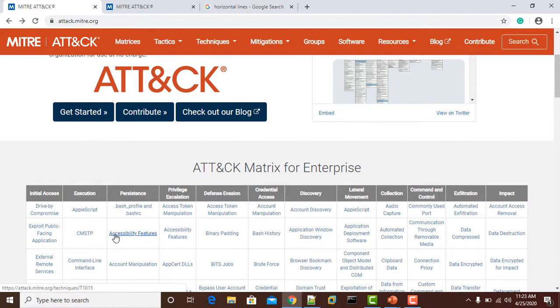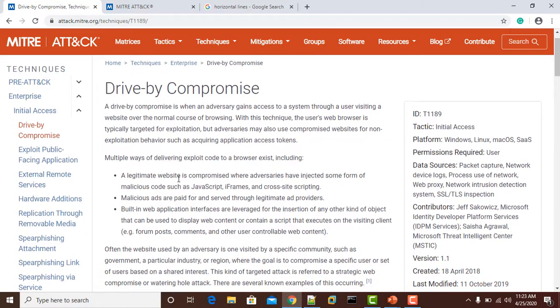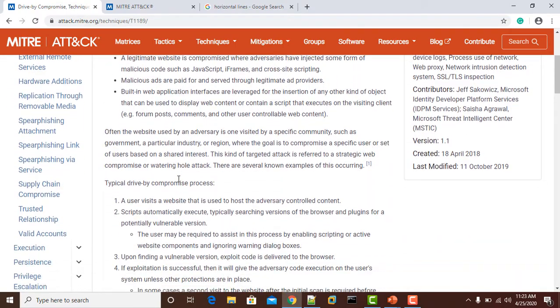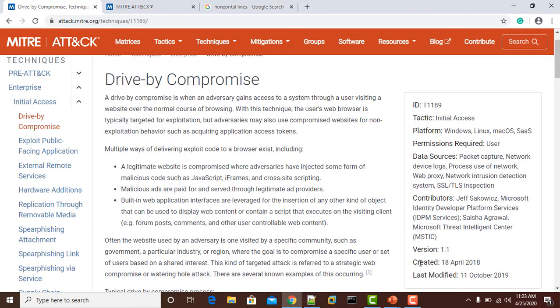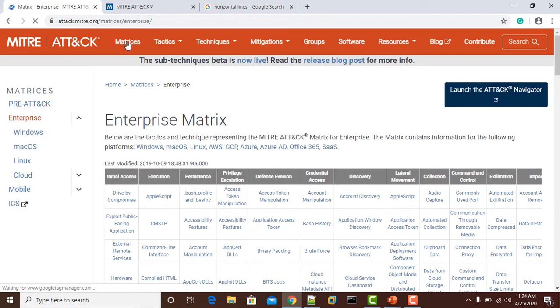For example, if you click on drive-by compromise, you will find details about it, and when it was created and last modified as well. It has a unique ID, its tactic, the platforms it applies to, and the permissions required. So this is all about the enterprise matrix.